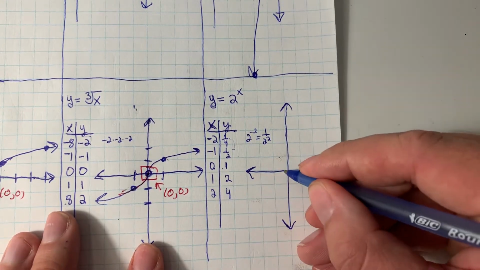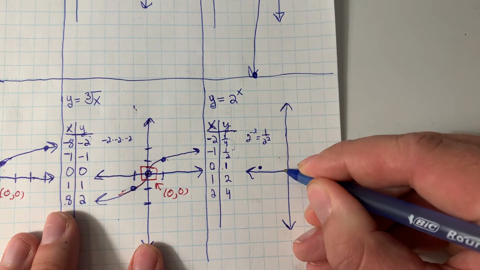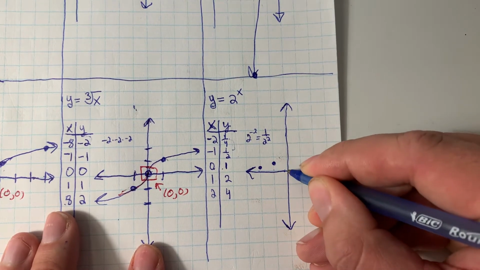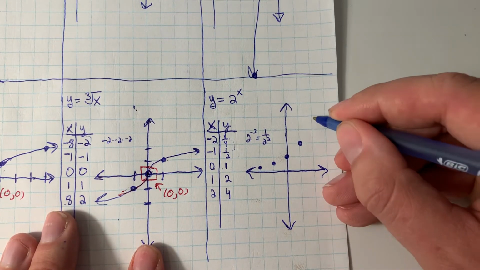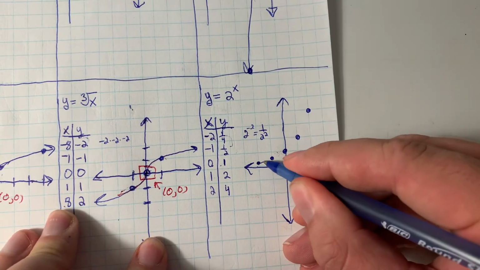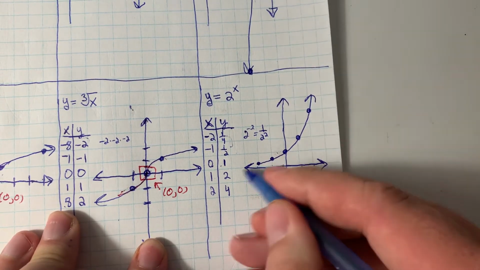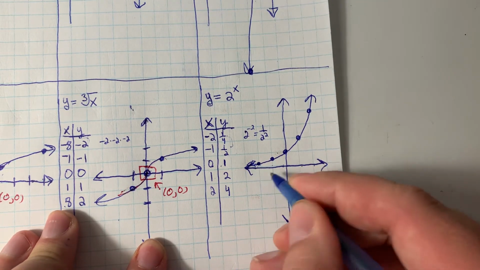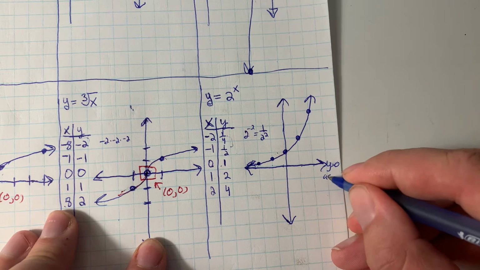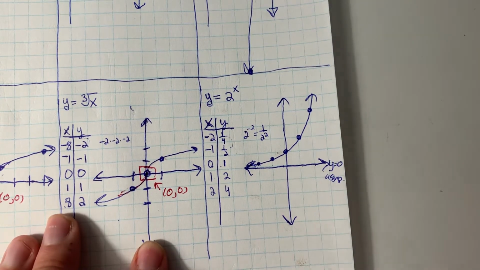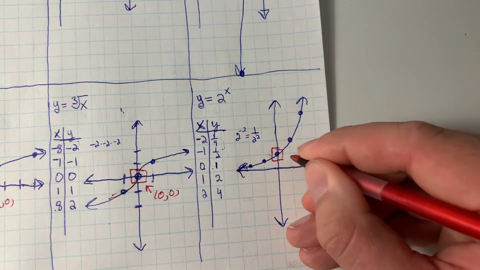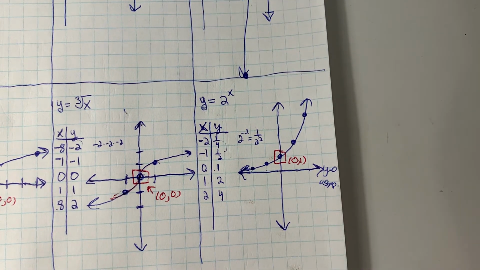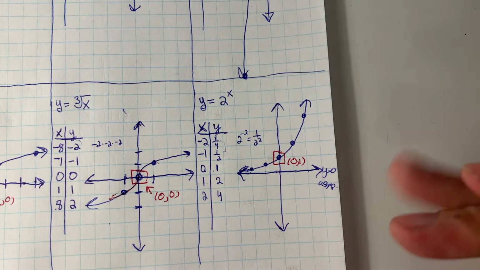And let's put on when x is -2, y is 1/4. When x is -1, y is 1/2. When x is 0, y is 1. When x is 1, y is 2. And when x is 2, y is 4. This function makes this shape right here, and its distinctive features are the fact that it has this asymptote at y equals 0. The asymptote. And its key point, notice there is no point at 0, 0 in this parent function. Its key point is at 0, 1. Its y-intercept is its key point. So that's something to keep in mind for later today because this will act very differently than the other parent functions.